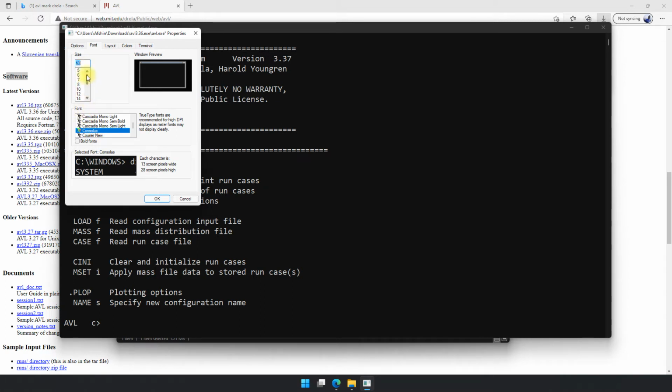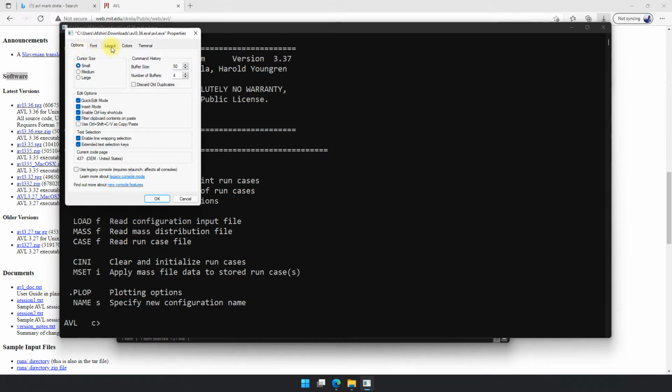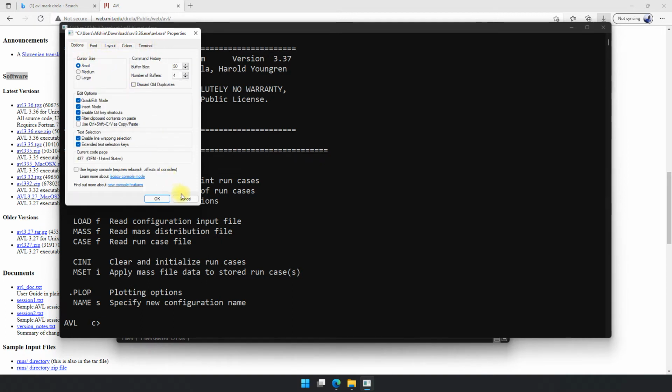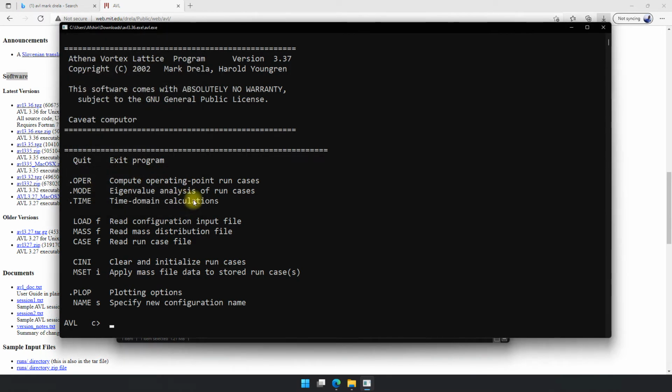By default, I think it is around 10 or 12, but I've made it bigger, 28, so that it is more legible. You can also change some of the other options for the layout, colors, and other things to your liking if you were to use this terminal for working with the software. But right now it's good, and we are here in the main screen of the software.